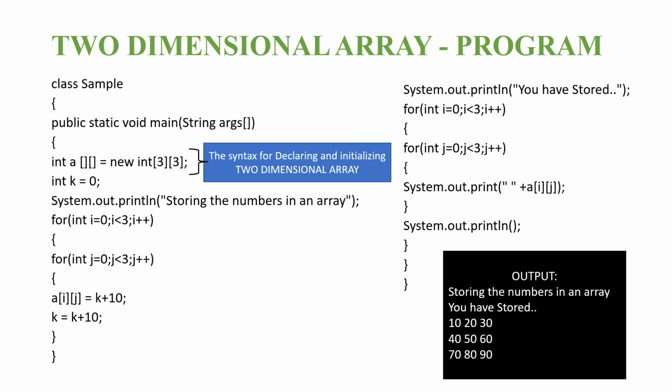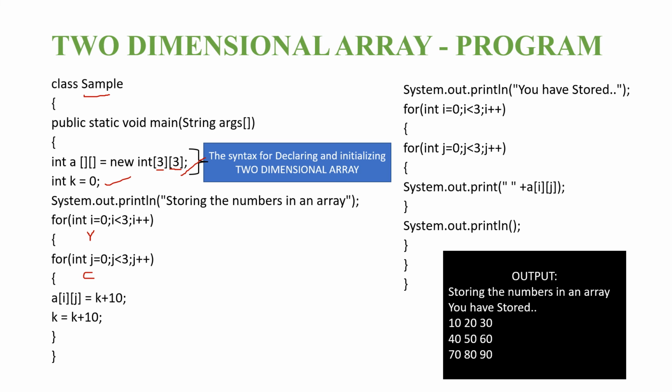Look here in this example, the class name is sample. Then I have declared and initialized the array in the same line with the row size as 3 and column size also 3. Declaring and initializing the array in two different lines is also possible. Next, I am initially keeping the k value as 0. Now look here how this loop works. Remember, i is nothing but rows and j is nothing but columns.